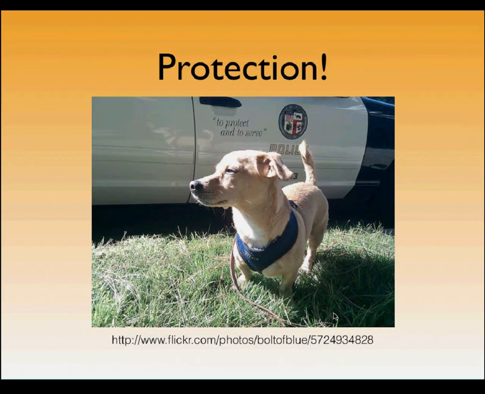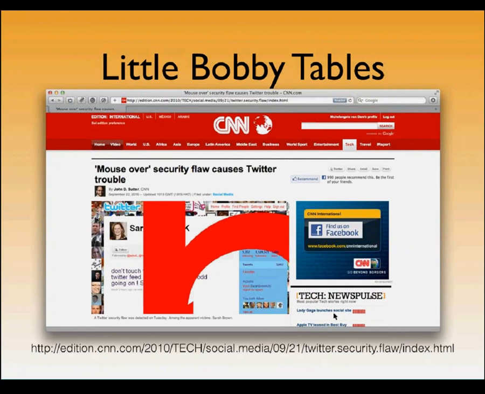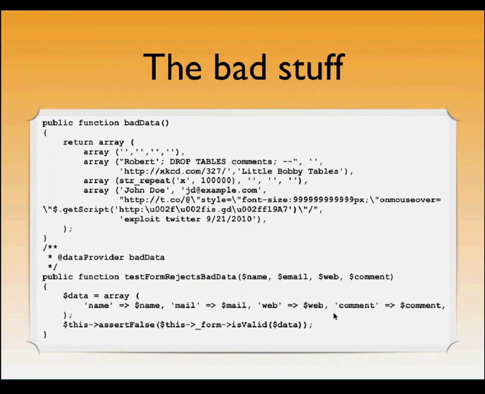But we also need a little bit of protection. There are people that have little Bobby tables as kid's name, or even worse, that even have security flaws, and that can cause a lot of havoc on your website. So you don't want that. So let's put in some bad stuff as well.